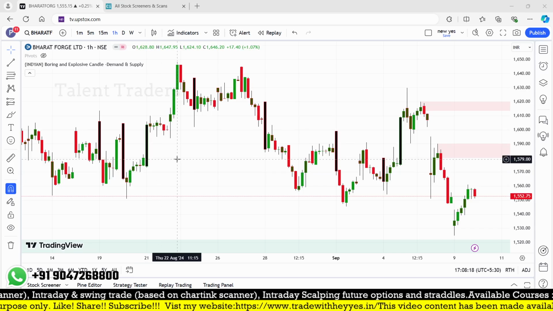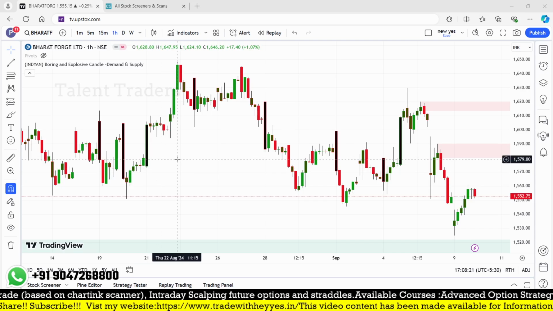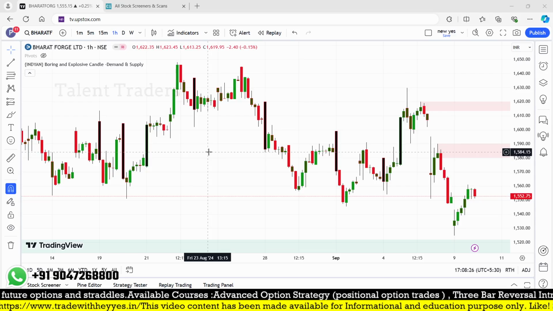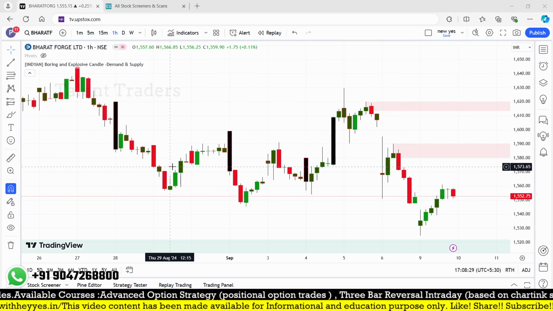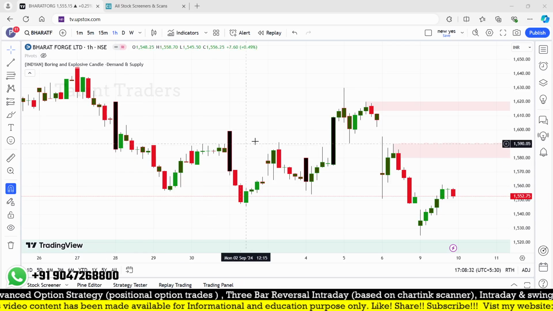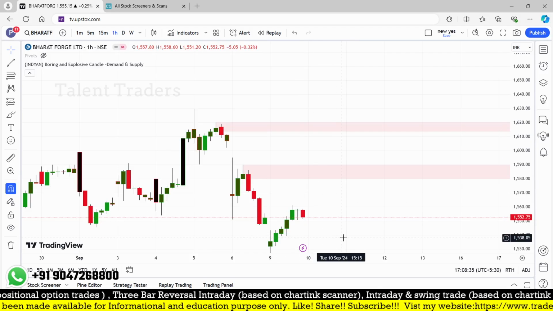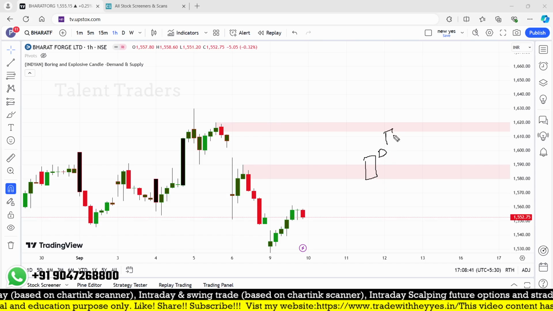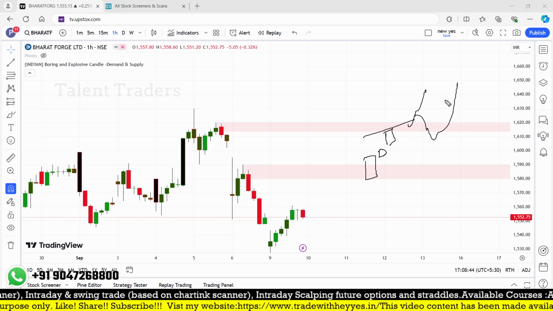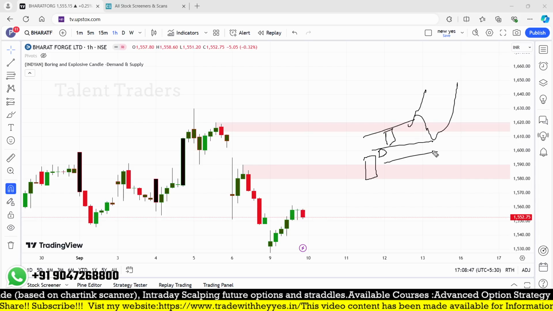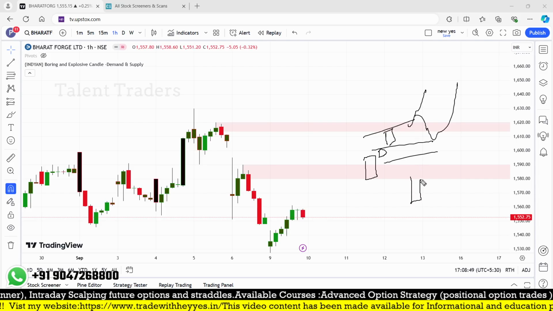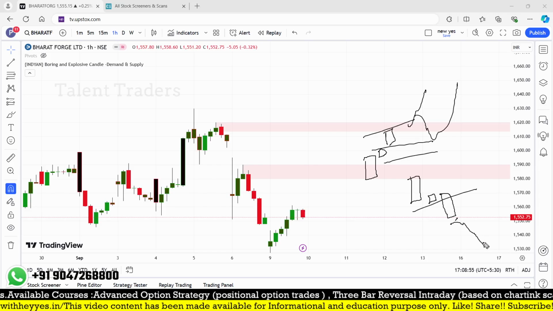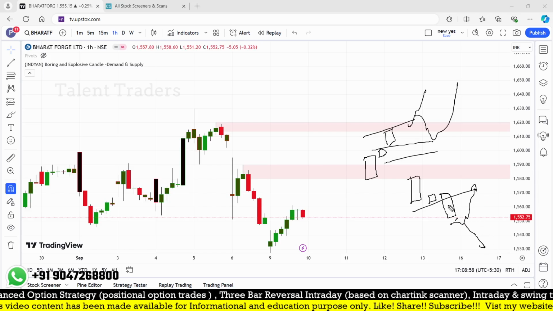So we try to find out that it must happen at the highest level or even at the lowest level. If you find such a thing, then we can find it as a kind of supply and demand zone. Mostly the reversal patterns are not rally base rally or drop base drop. Because rally base rally would happen as a rally candle, then a base candle, and then a rally candle. It may be a trend continuation or a pullback trade. If it is a drop base drop, where we get a big drop candle and then, sorry, base and drop, we may be getting a trend continuation, or we are looking for a breakout in the trend.